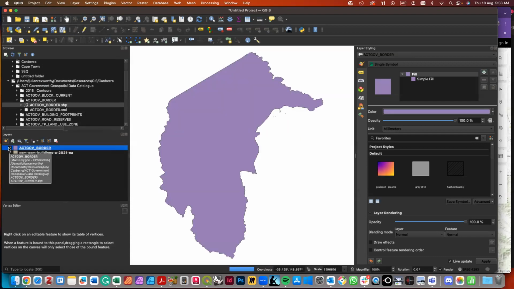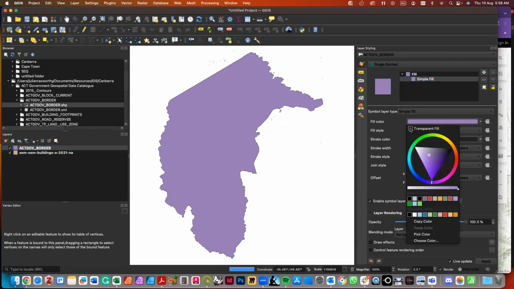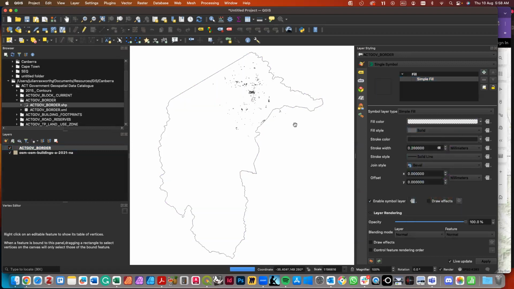Now, I should note that when it comes in the first time, it's going to ask you to convert it. Because I've already done it, it's going to ask what you want to do with these two mapping systems, and I just chose the default. Let's see how that default works in terms of that mapping system and hope that it works well. So we've got the ACT border there. We know from our symbology tutorial that if I click here and say transparent fill, then we end up with that outline. And so what I'm ultimately going to do is clip out the bit of data that just relates to the ACT.